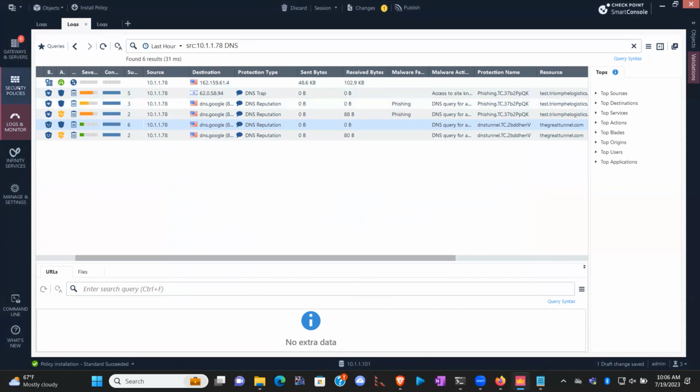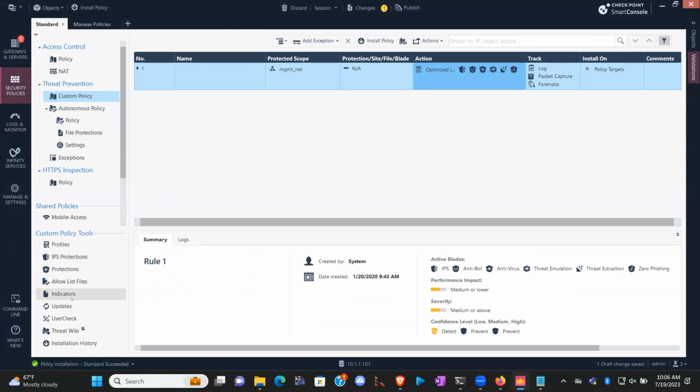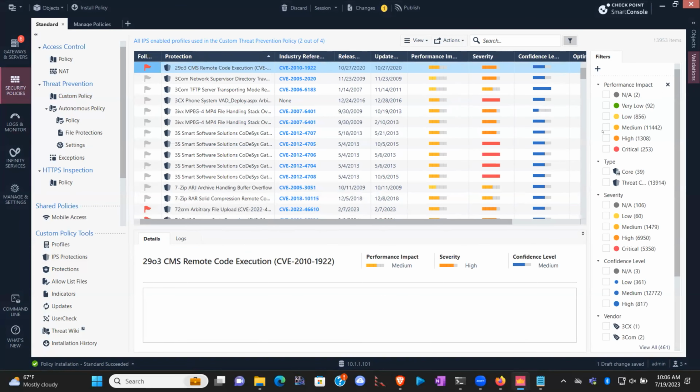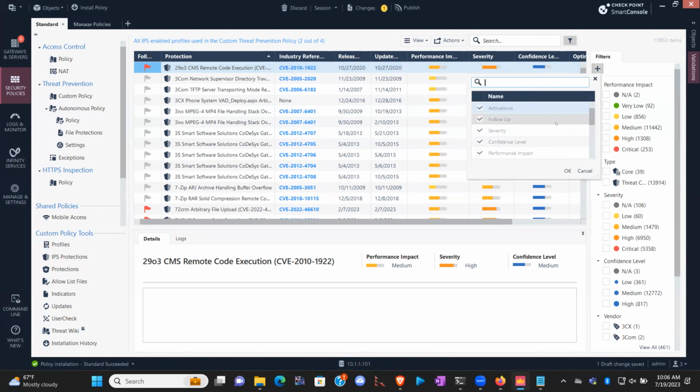So moving on to security policies and IPS protections. If you want to look at anything related to DNS, you can do a filter for DNS. There's a couple different ways to do this to get more granular on your filter.